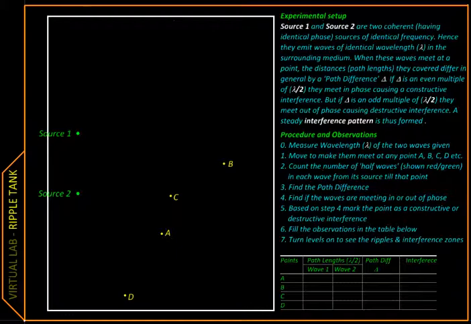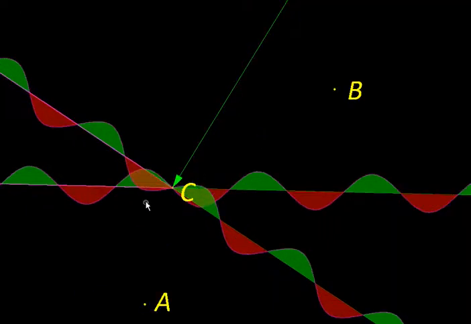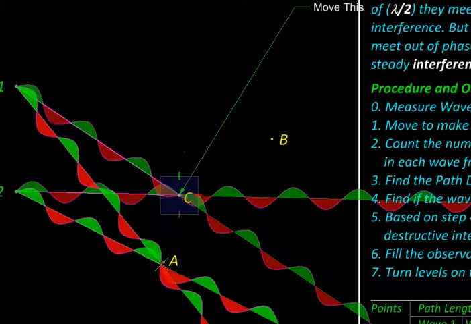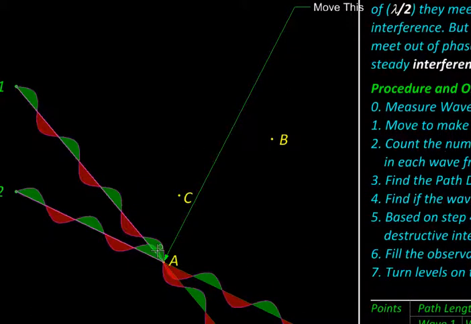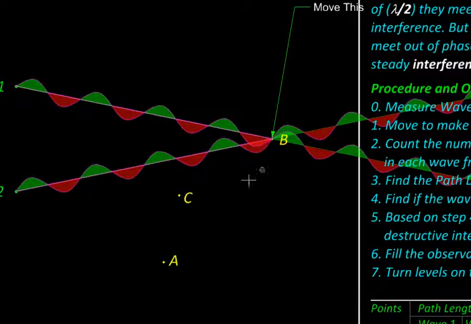If they are in step or in phase, the crest will meet a crest causing a constructive interference. And if they meet out of phase or out of step, then it will form a destructive interference. This can be easily observed from the cross section of the ripples like this. So here we can see at point C, a crest is meeting a trough, thus there will be a destructive interference. We can move this intersection of the waves to some other point, say A, and see that there is a constructive interference. So like that we can check it at various points. Say at B, we are having a constructive interference again.